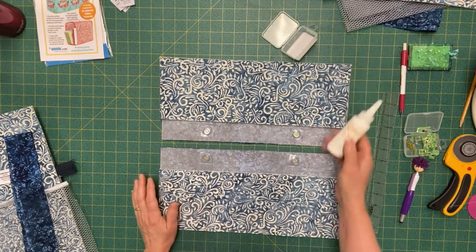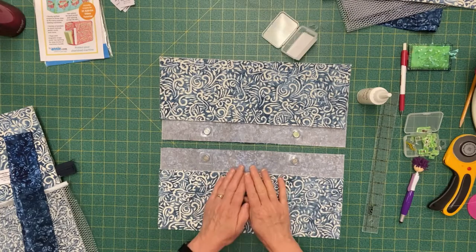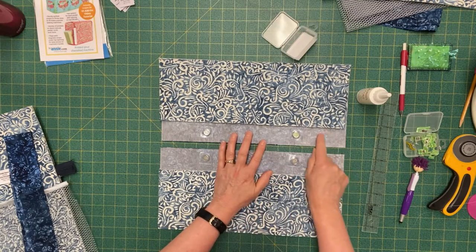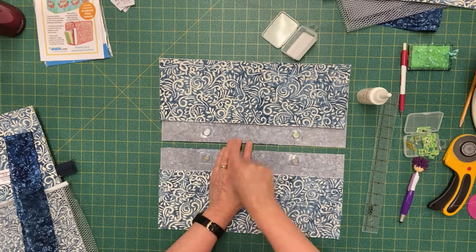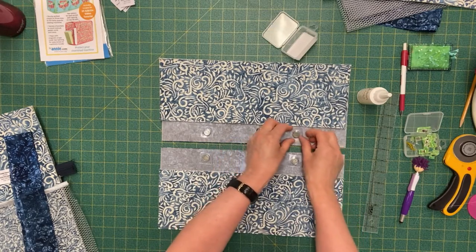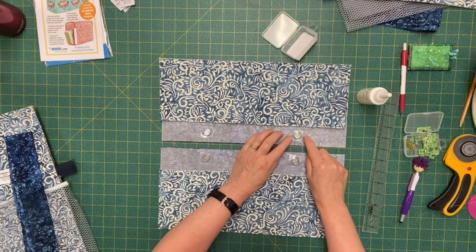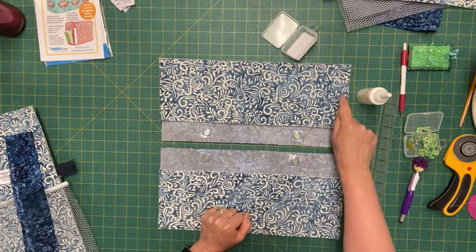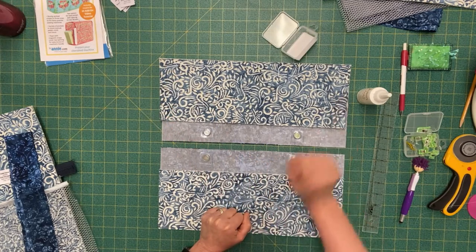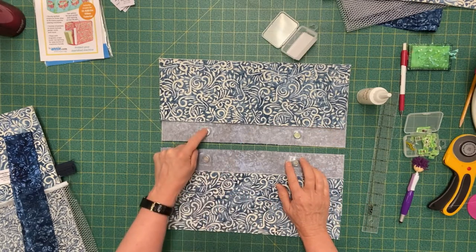Now, the one thing that I'm going to do, first of all, I'm going to measure in and mark my spots for my medium-sized sewing machine cover. Mine is 3 1/4 inches in, and then 4 1/2 inches in, make a mark. Then 1/4 inch above my fabric edge, I'm going to make a line all the way across, because we need to make sure that this plastic is above that 1/4 inch so that we can stitch around here and not catch that plastic. We don't need any more of that plastic when we bind the edge of this to make it all beautiful, okay? So we want to make sure that that's in 1/4 inch on each one of these, okay?